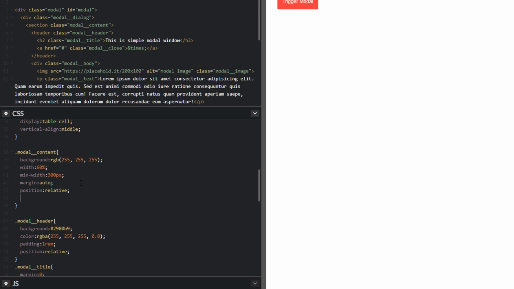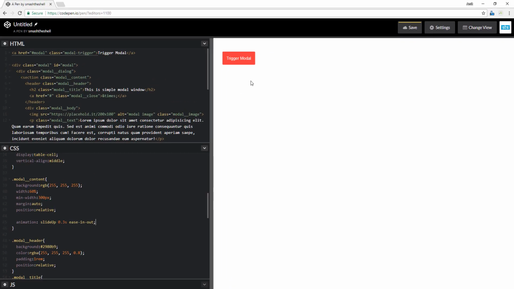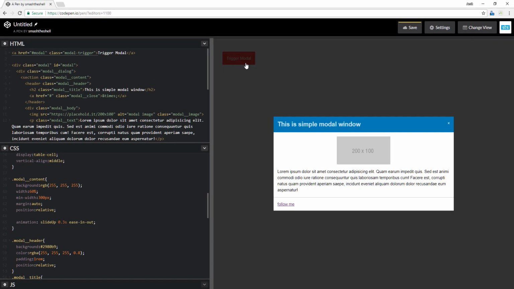And let's trigger our animation. So write animation and give it the name of our animation, which is slideUp. Let's set the duration maybe 0.3 seconds, and I want to set the timing function to ease-in-out, semicolon. Now let's hit trigger.